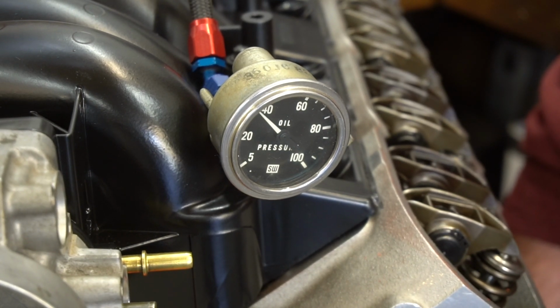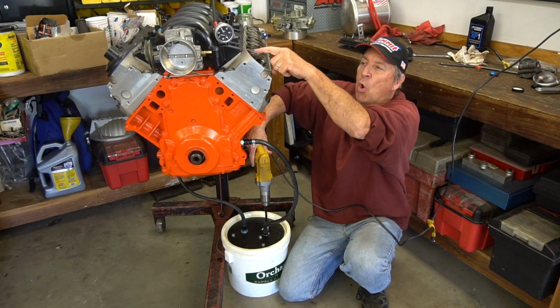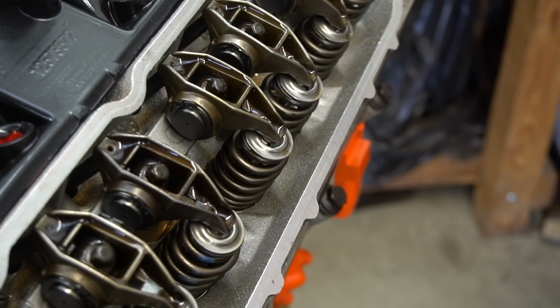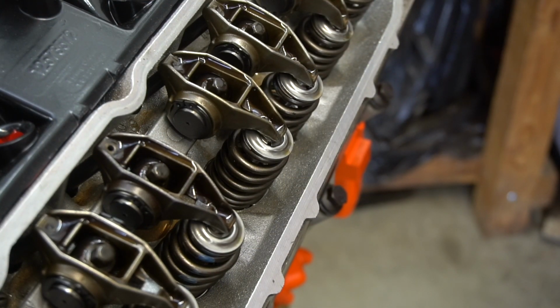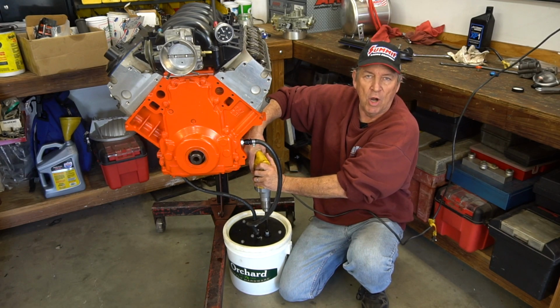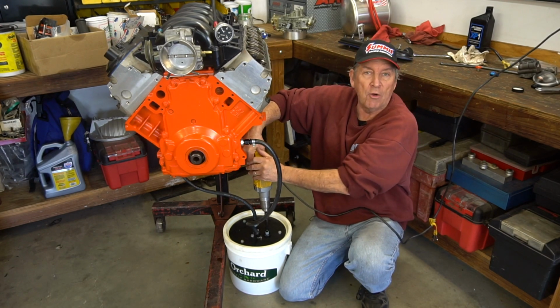And then eventually what you're gonna be looking for is oil coming out of the push rods. And this may take a minute and a half. We won't run it the entire time, but we will show you a tight shot of the oil coming out of the rocker arms. Once you've got oil coming out of all the rocker arms, you're good to go.